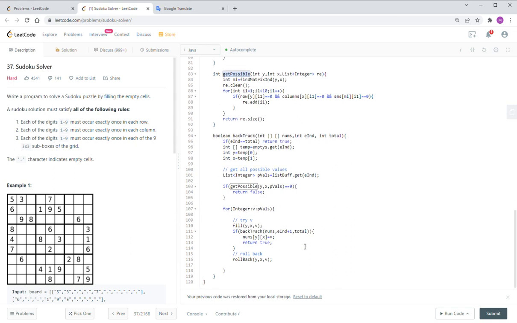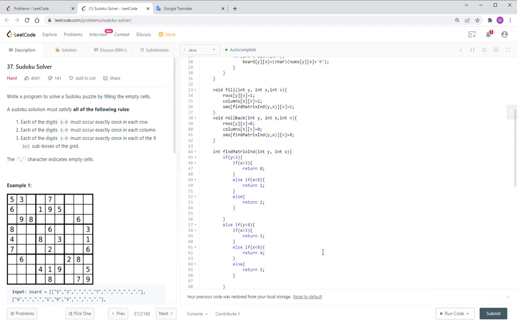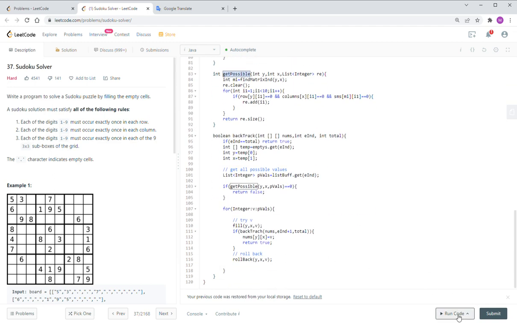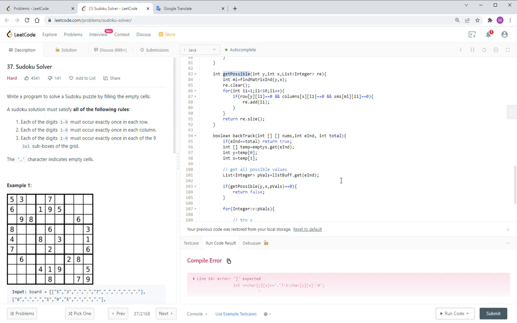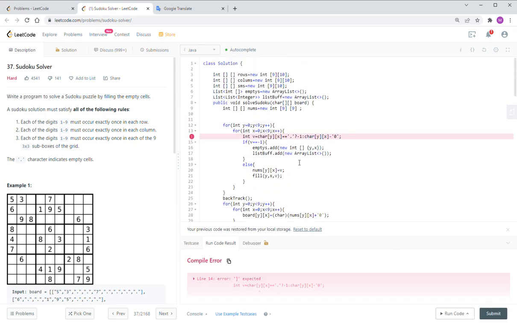Okay, let me see. This is a very complicated example. I cannot manually try this one. So let us submit the code and see. Is something wrong here? Equal to this one.